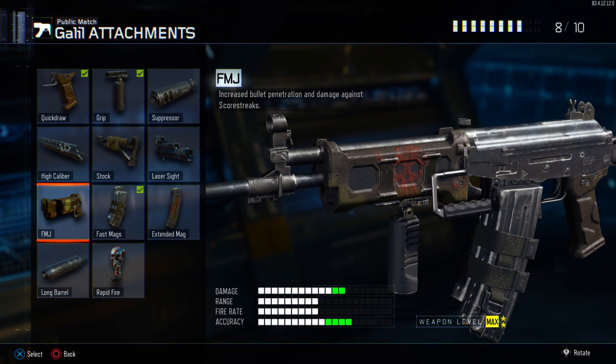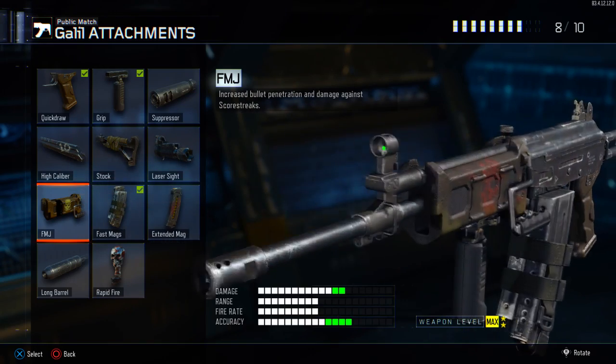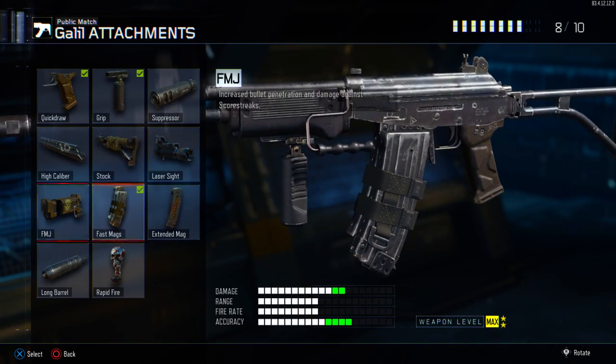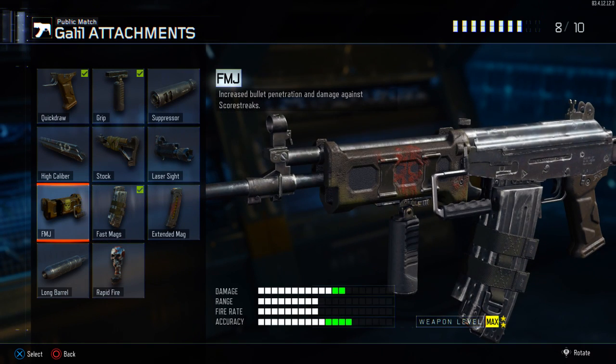A lot of attachments in Black Ops 3 change the look of these weapons. I just think it's really awesome how the FMJ attachment puts a red skull on the Galil. So that's one of the attachments that kind of changes up for the Galil.